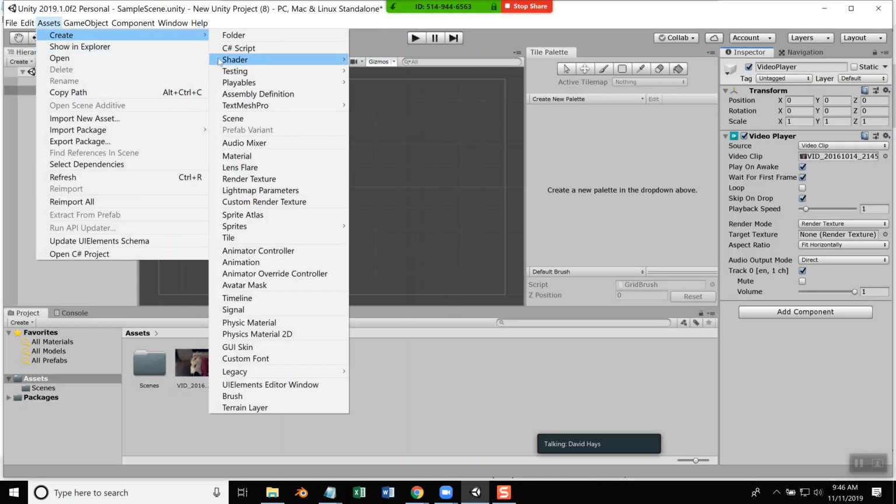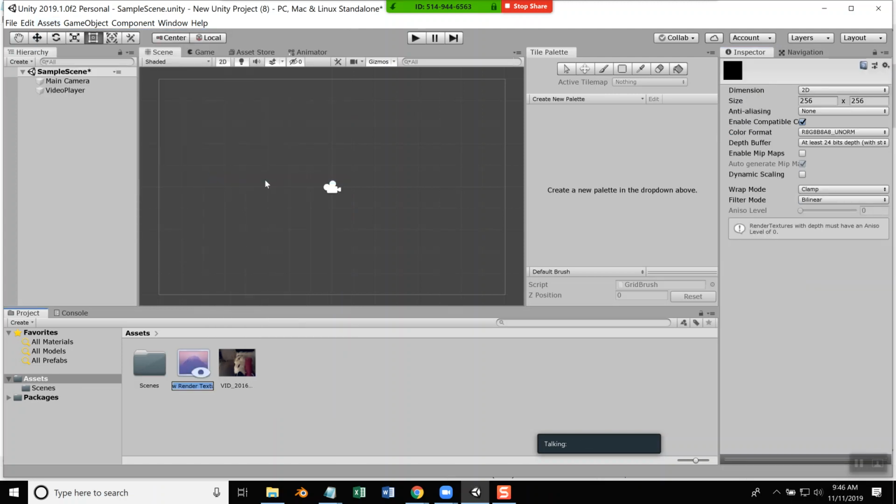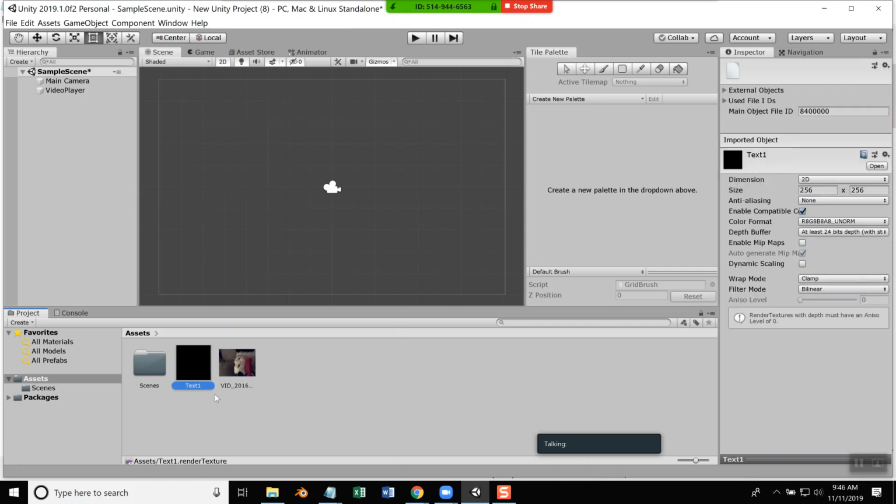So assets, create render texture right there. It's down here in our assets now. And I could give it a name. I'll call it text one. So texture one. You see it over here in the inspector.